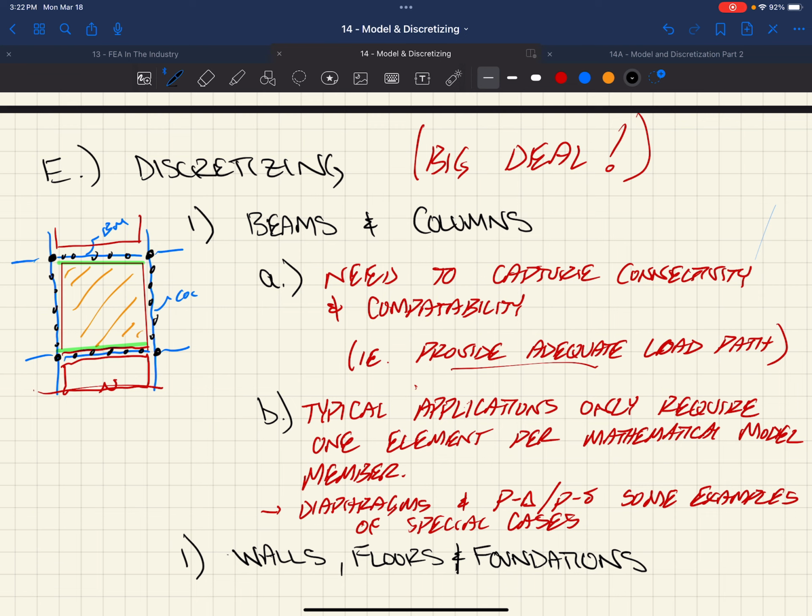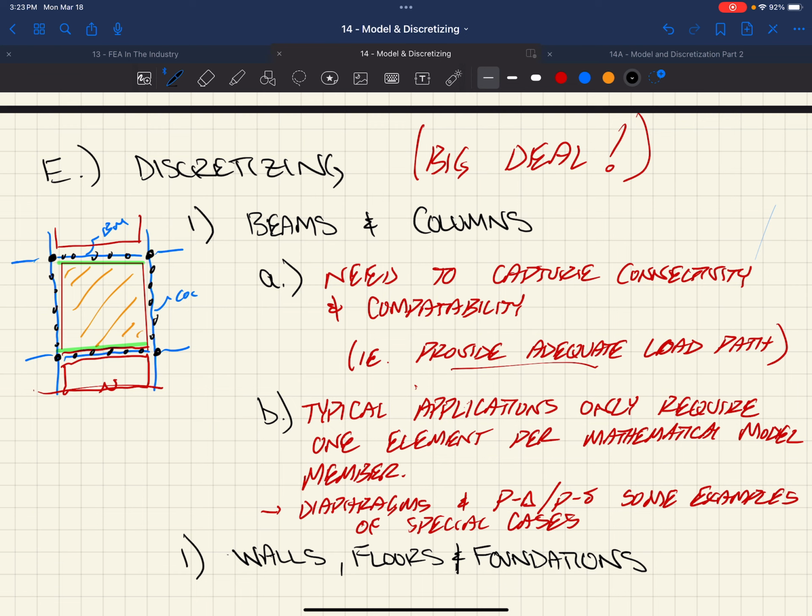And so that's one typical application. So for a shear wall or a diaphragm, same thing. If we looked at this and now we're looking at beams and girders and we're looking at the floor level, same thing. We would want to make sure that we can drag load and distribute load in and out of that horizontal load element, the diaphragm, based on all of these nodes, right? Instead of just having the four corners.